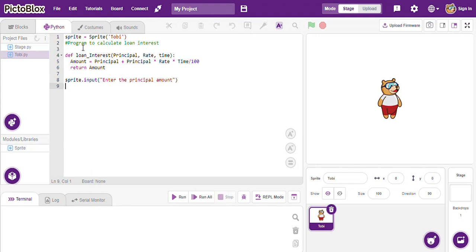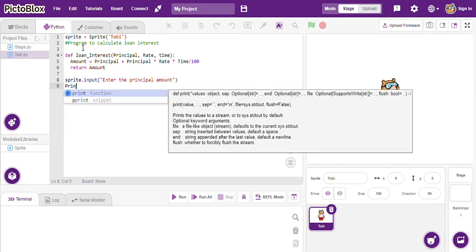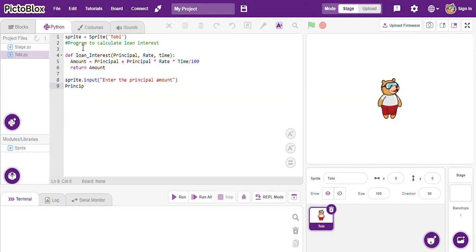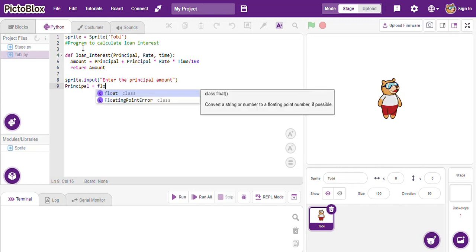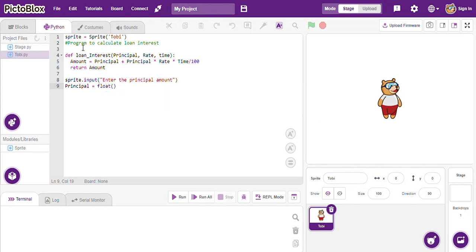The principal amount will be stored in the variable principal. And it has to be float. The data type will be float because currency is in decimal. So we have float sprite dot answer. Whatever input the user gives will be stored in the variable principal.